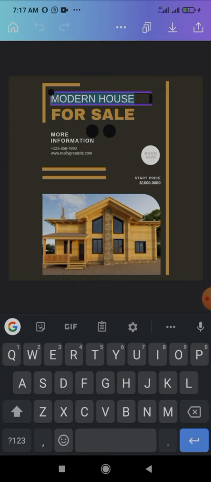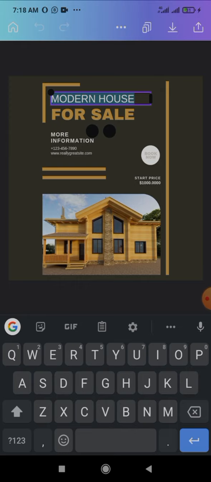This is virtually how I design all my flyers. I just go look for what I want to design. Maybe somebody asks me to design a church flyer for him, I'll just go and look for church. Or somebody who is into cryptocurrency wants me to design a flyer for him, I'll go look for cryptocurrency, find the one that suits what the person wants, and change some things about the flyer, and the flyer becomes mine.